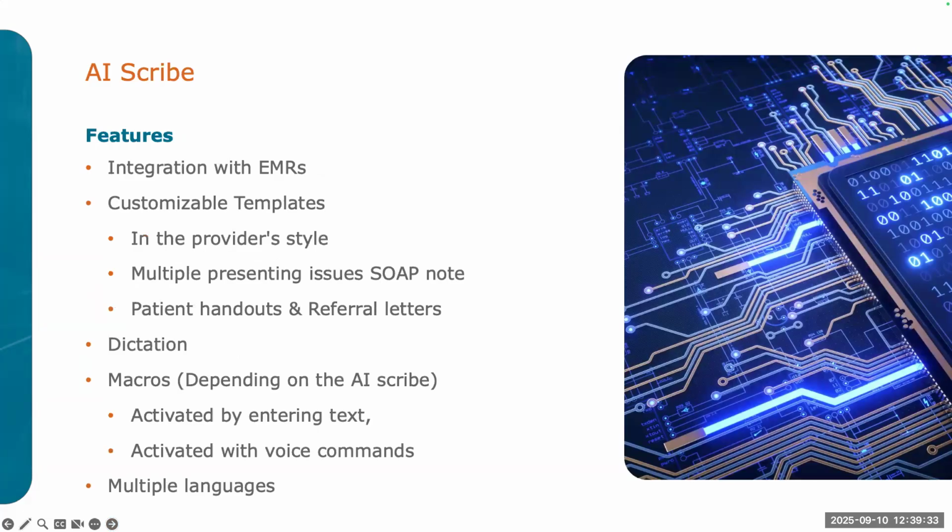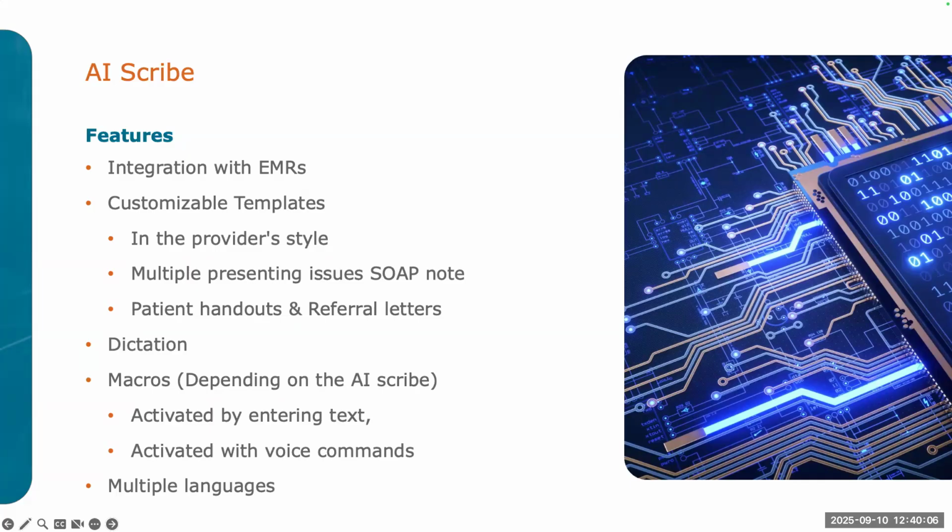So some of the main features, I mean, it is highly recommended where possible to have a scribe that has some level of integration with your EMR. And what that really means is that when the AI scribe has generated that SOAP note for you, it will then automatically transfer that into the SOAP note within the EMR. So some of them have really quite good integrations, and it's quite seamless. Some of them, it's more a copy and paste, but it really helps to have as much integration as possible. Now, they are very customizable.